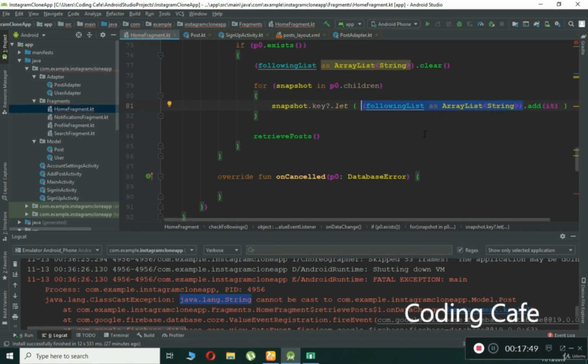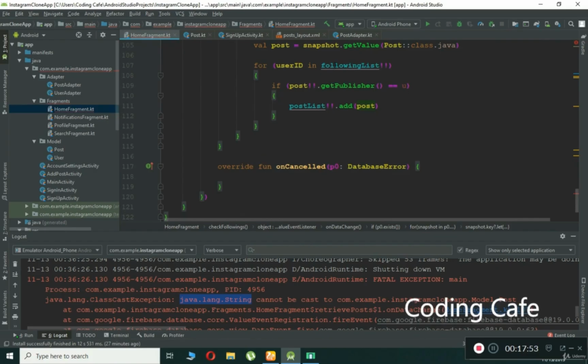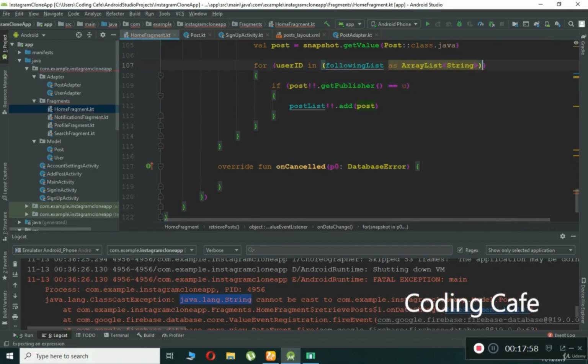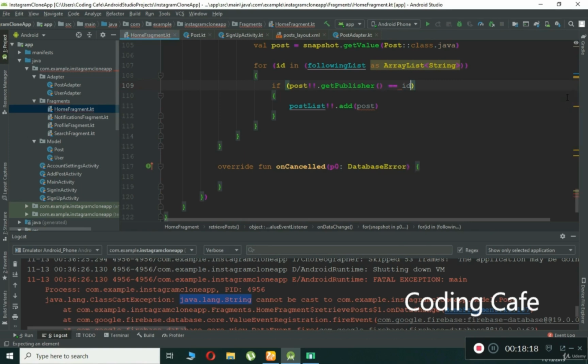So make sure you just copy this, okay? Alongside this message, copy it and just come down here below. And instead of just saying simply following list, you can just cut this and paste this whole code, okay? Which is this one. So we specified the type array list and it will store string type values, okay? And now if you just write here the same code which we wrote before, here you can see now it is of type string, okay? So yeah, that's it. This is the mistake which we just corrected.